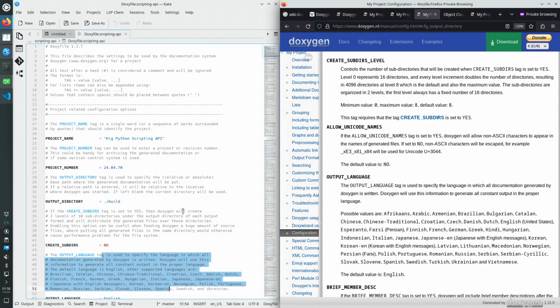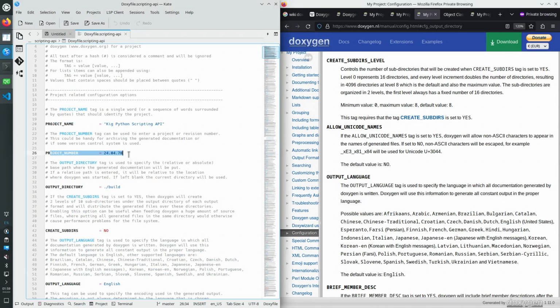Okay, so the important tags in here that needed to be changed in this case were project number. This is the version of the build. This KIG is a C++ programming language project, and part of the build machinery, it will generate a .h include file that contains the current version. And then I needed to copy the current version from there and paste it in here.